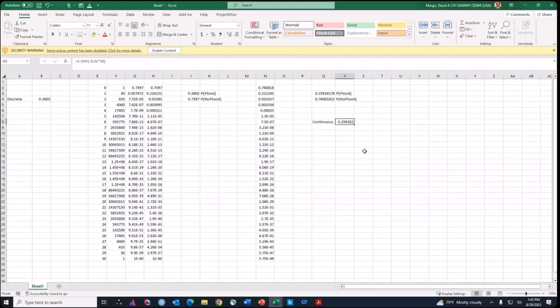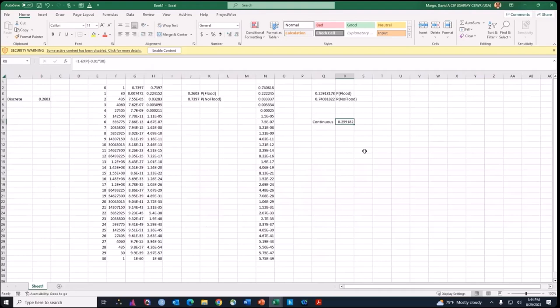Times to use the continuous one is when you're interested in things that happen relatively frequently, so let's say more frequently than about 1 in 10. Roughly 1 in 10 is where the two methods start to converge to the same answer. So if you're interested in things that are relatively frequent, then the continuous option is probably a better choice. Or if you're interested in things that don't happen every year, right?